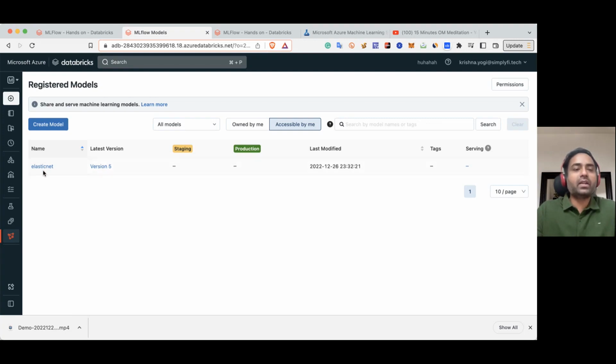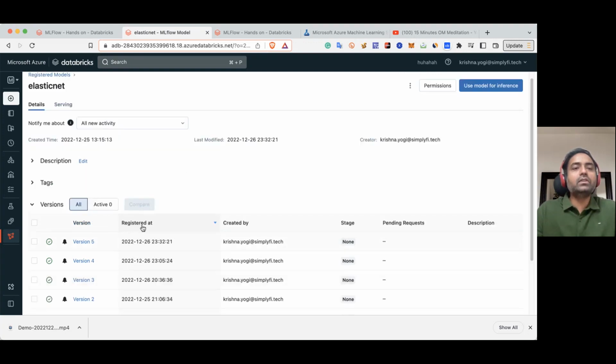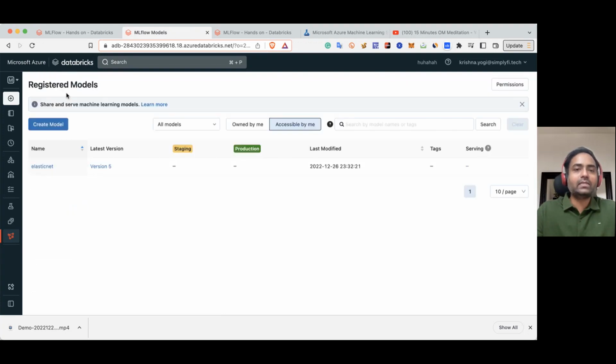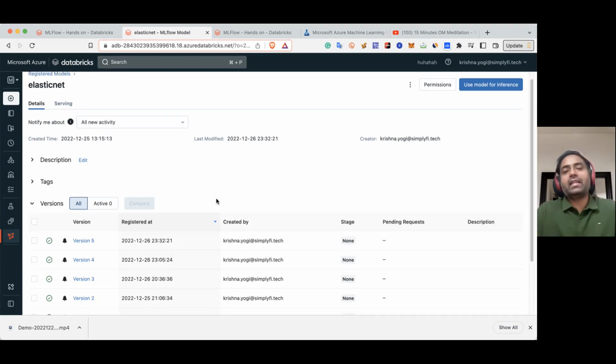That's because there are like 5 other versions that have been pushed to the registry, but because you pushed the latest one, the challenger, the 5th model is what is ready to be pushed into production, right? So as a data scientist, your job kind of stops here. From here on, the ML ops and ML engineers would take over essentially. They then take this model and put it into production. That's the high-level end-to-end explanation of how MLflow works, right?